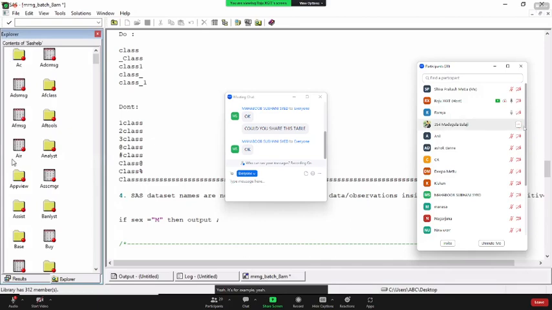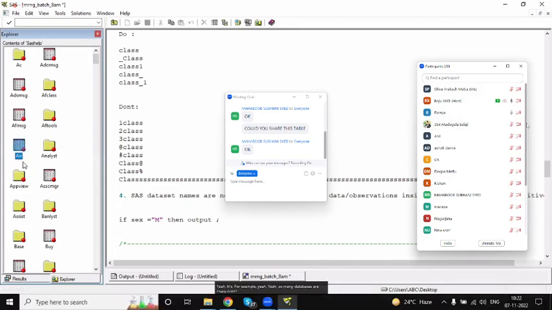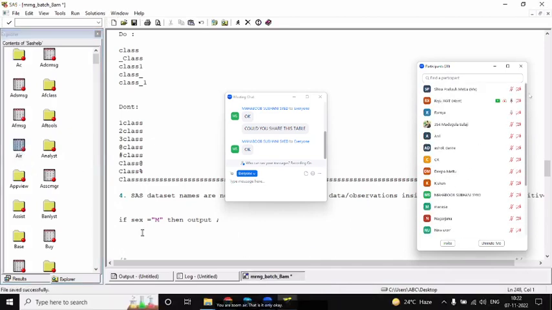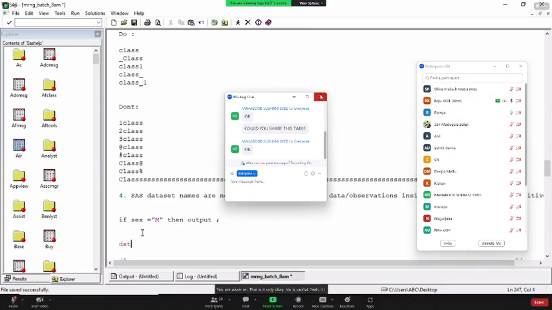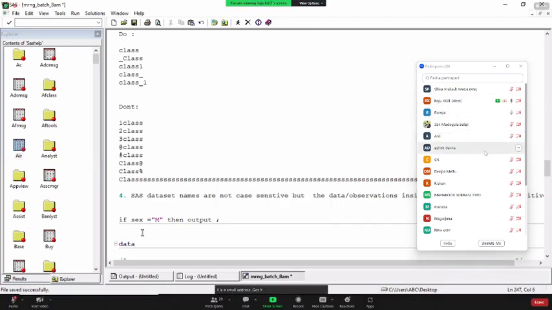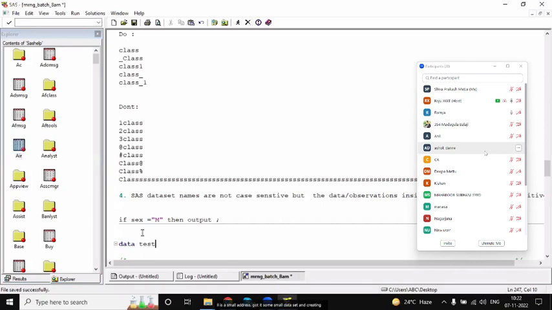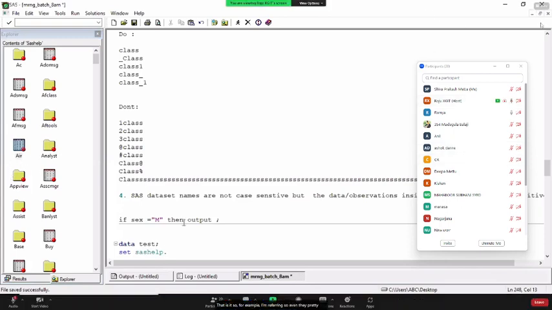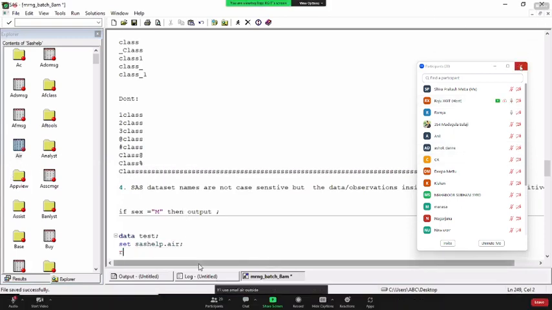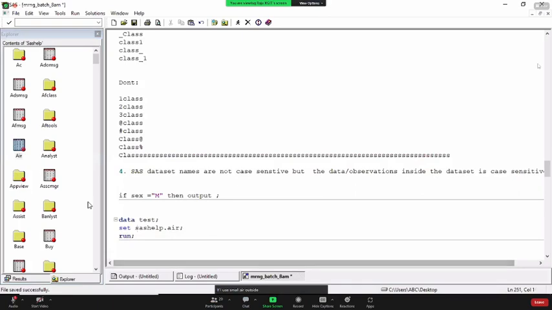For example, the air data set only. A is capital, ir is small letters. Some small data set I'm creating, some test data set. So for example, I'm referring to the sashelp library air data set. Even though A is capital, if I use a small a, I'm referring to this data set.